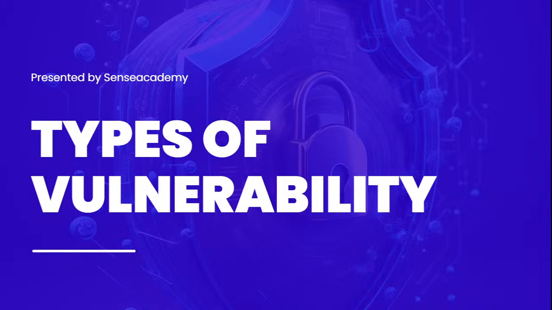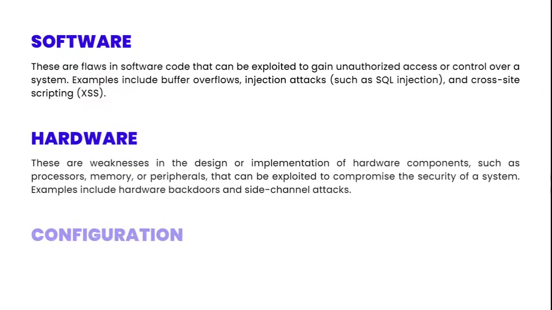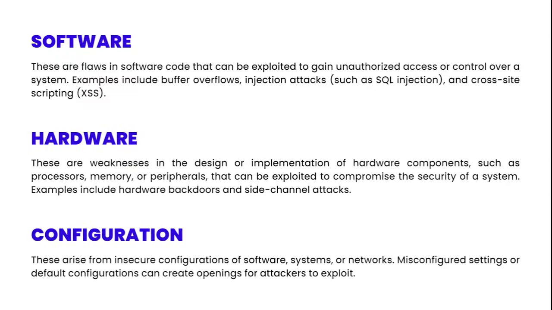Now we have different types of vulnerability. The basic concept of vulnerability, in very layman language, is an entry point. But how is this entry point considered by the attacker, how do they know this is the entry point from where they can enter the organization's network? For that we have software vulnerability, hardware vulnerability, configuration vulnerability, protocol vulnerability, and human vulnerability.